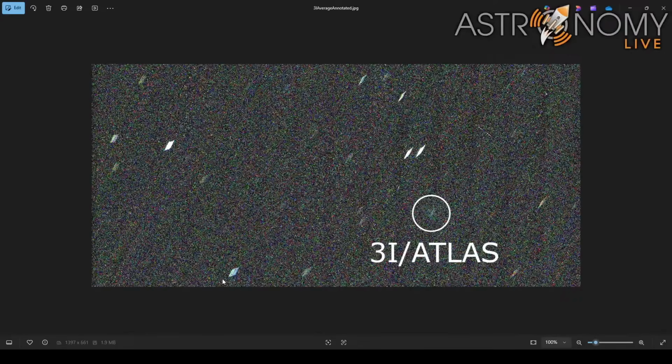Yes, the raw frames are out there, but you have to know what to do with them. And this is the big thing. I can't emphasize enough how much time and effort it takes to do this correctly. You have to process these pictures correctly. And Simeon would tell you too, there's a ton of hot pixels in these Mastcam Z images that have to be corrected before you can do anything with them. And it's a time-consuming process.